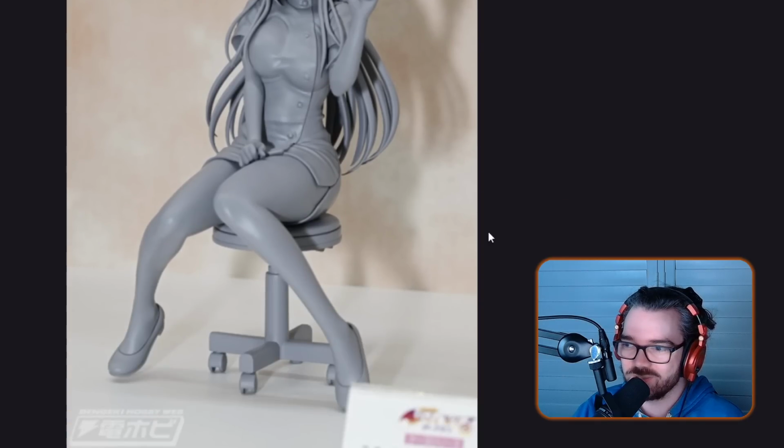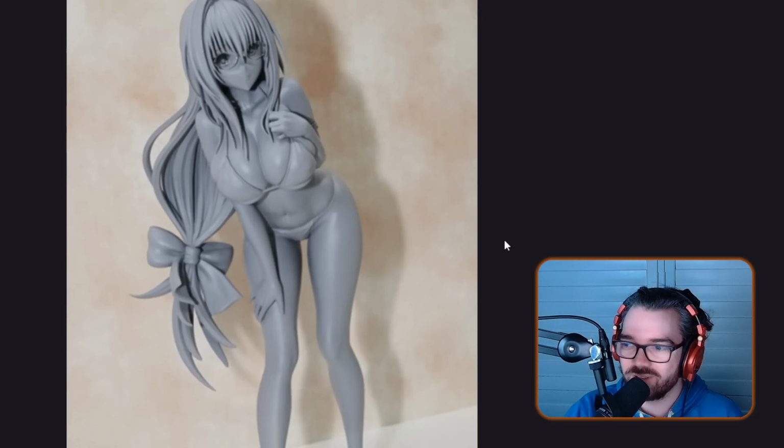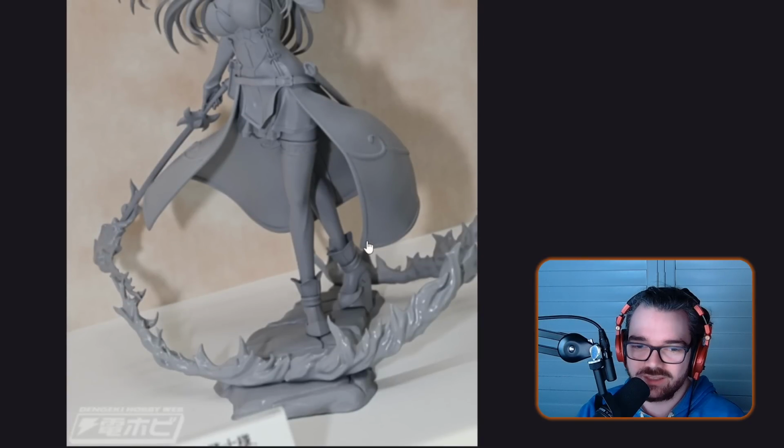I like the pose on this one. It's cute. Oh, and there's more. There's the swimsuit figure as well, because why not? There's some elf girl. She looks pretty nice. I like this fire whip sword thing. I'm not sure how that works, but it seems like it's going to make for a pretty cool figure.